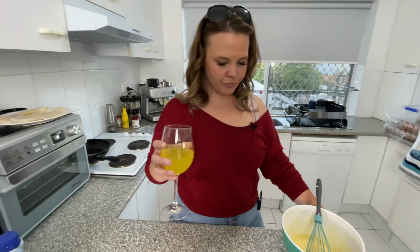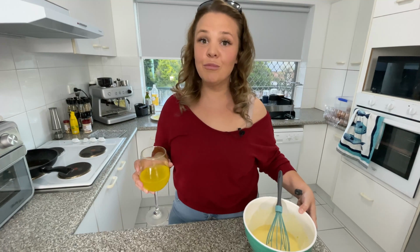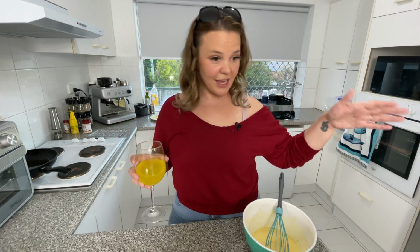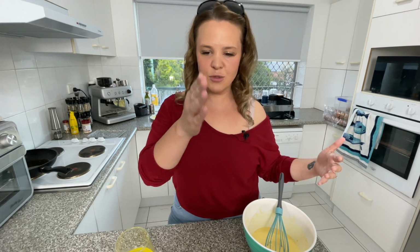Wait, I pay rent. But yeah, this is a super easy dish. So the recipe said baking soda. So I went into the aisle with the baking things, and I was looking for baking soda. And I found baking powder, which I already had. And I'm like, is it the same thing or different? Anyway, we ended up finding that in Australia, we call it bicarb soda, not baking soda. So if you have that same problem, it's bicarb soda. Bicarb soda is baking soda.